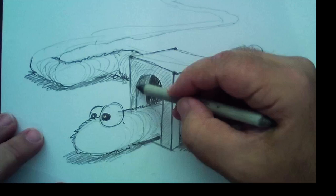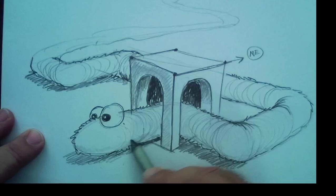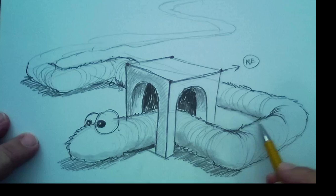I'm going to blend this. I'm going to make it smooth. Blend it down. I'm going to take my Stompy and I want to shade just the bottom of this guy. Watch this. I want to just blend that little tone underneath here. See that? That's where your Stompy comes in handy. You can get a lot of territory. Oh, here's a spot on the ground. Put a shadow on the ground.